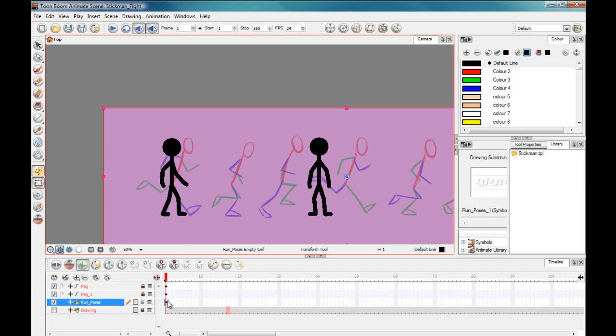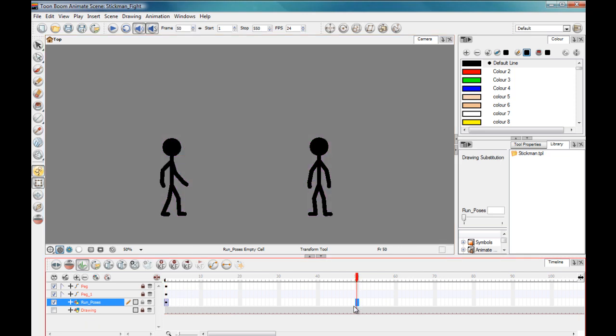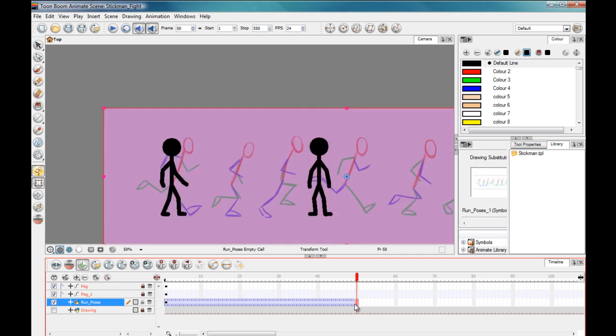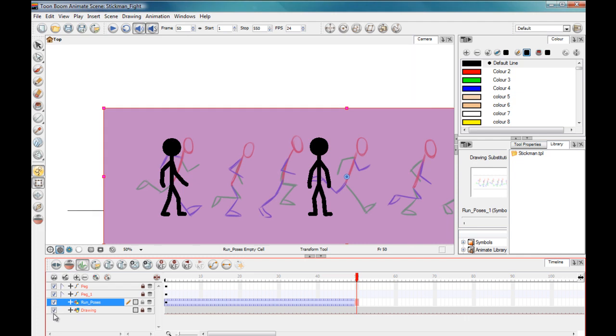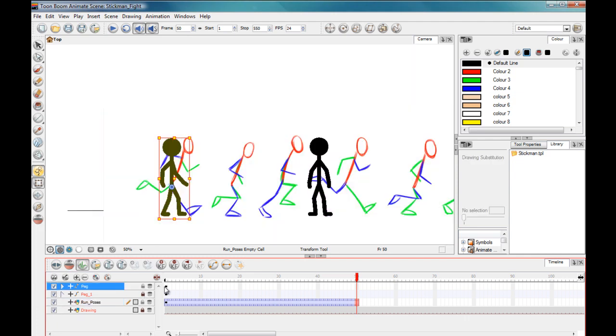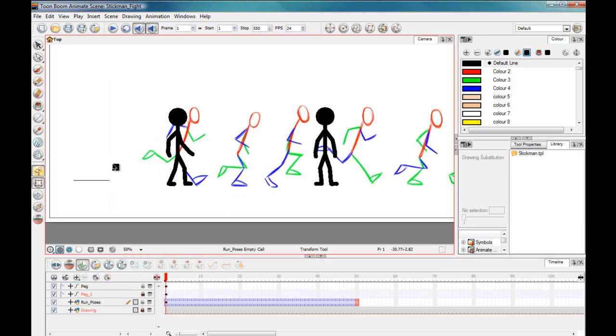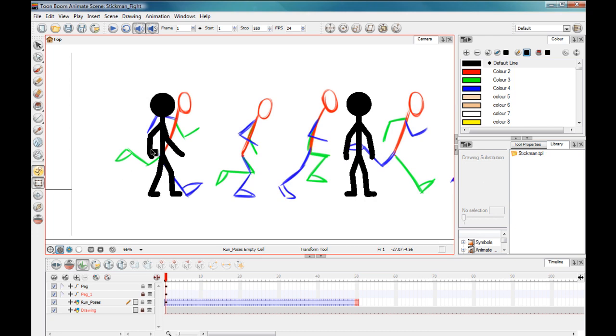And I'm just going to expose this up till around frame 50, because we'll delete this later on. Let's lock down the original layer there. Okay, so I've got everything locked down except this character. So what we want to do is start to pose this out on top here.